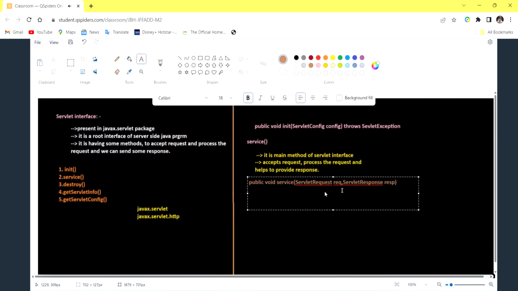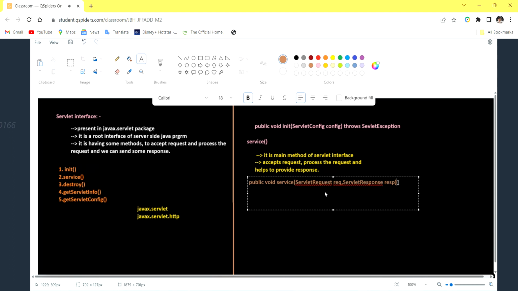But as of now, remember whatever data or request you are fetching from the front end, all the data will come and get stored in the ServletRequest object. Whenever you want to send some response, another HTML page or a new tab, everything you are going to decide with the help of ServletResponse.